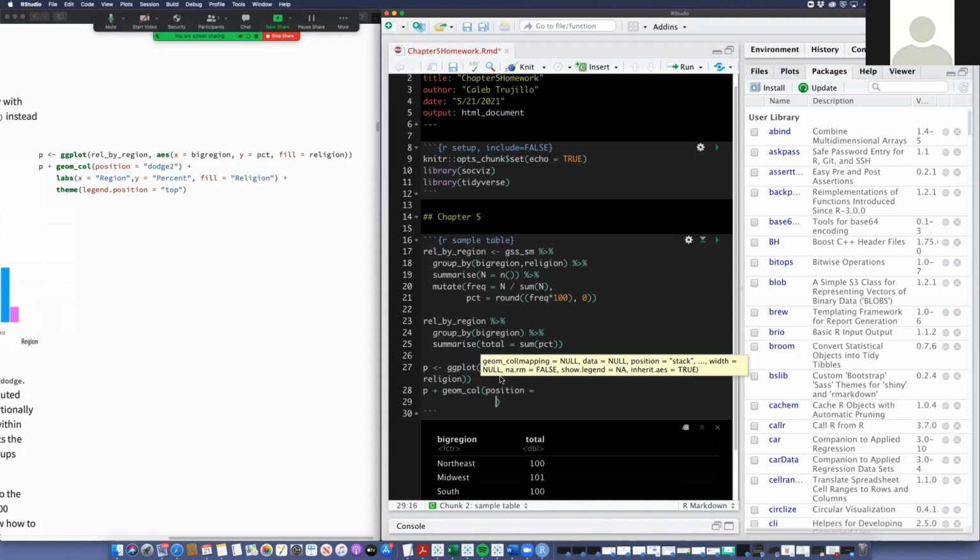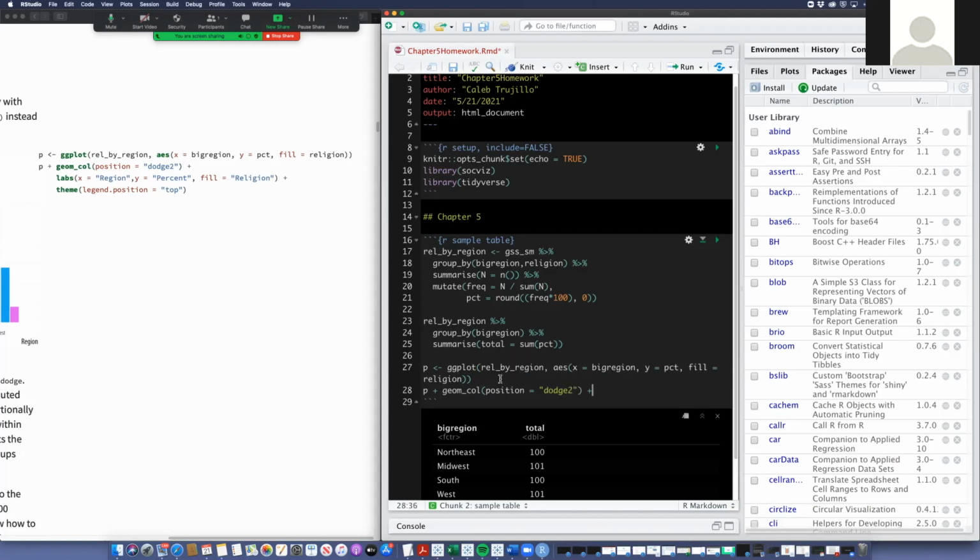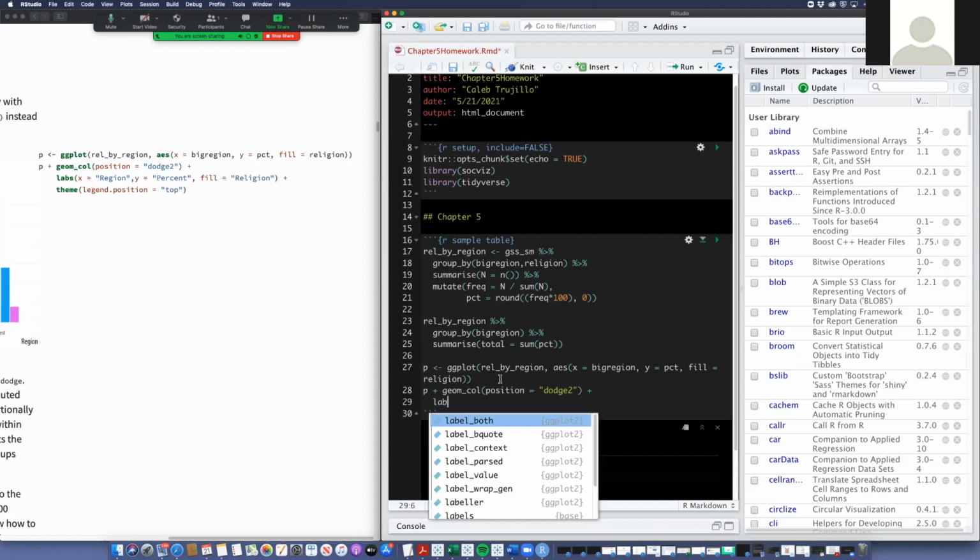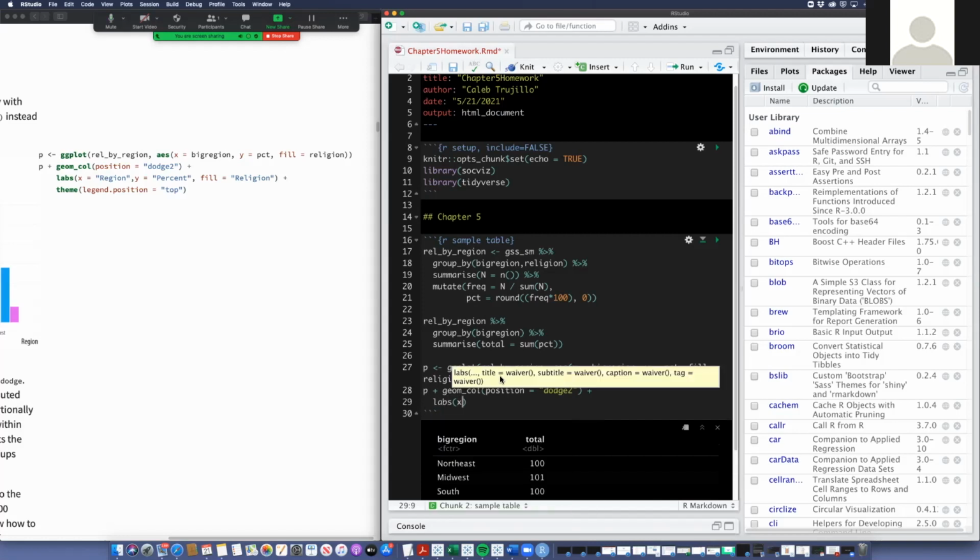So position is going to be dodge 2. This will give us, so it doesn't stack everything. It'll put it side by side. And then we'll add some extra layers here. So we got our labs, X equals quote region, Y equals quote percent, and then fill equals religion.